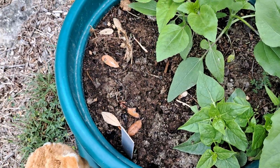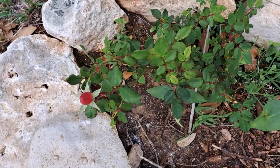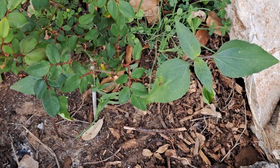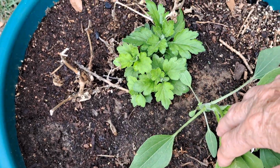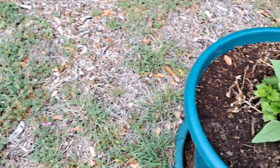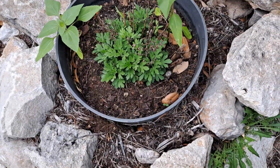The rose bush I had in that pot died. It didn't make it. But the rose bush there made it. Look at there. It's getting buds on it. And I got a sunflower there. Sunflowers are growing here with my mums. And I'll probably stick a pepper plant or two in there too before it's over with. I tried to plant a sunflower there, but I hit a rock. I got sunflowers in Mom's there.